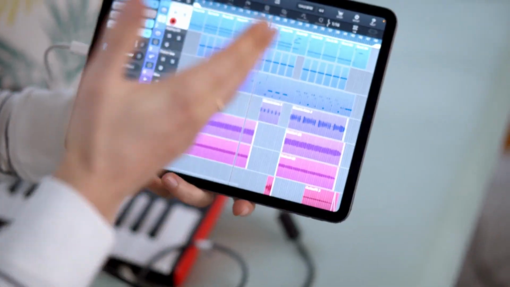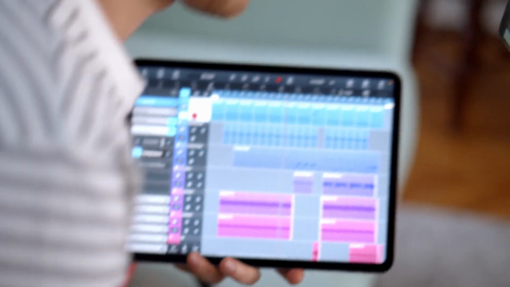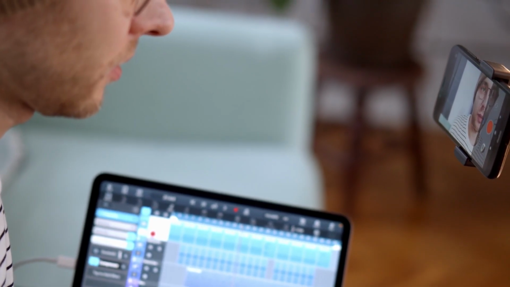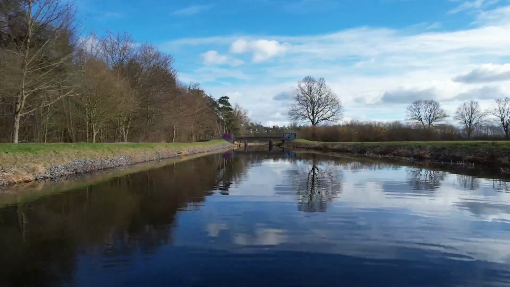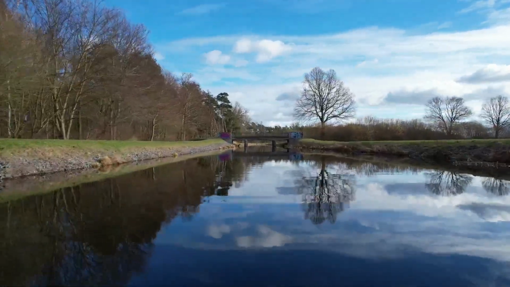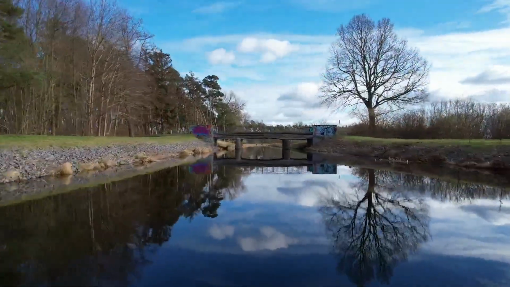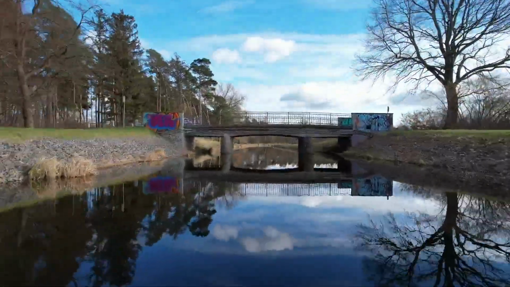The software scans the entire file and extracts the best micro moments based on energy, visual motion, and audience retention hooks. I can tell it that I want 15-second cinematic openers in landscape or portrait, and it will generate those clips with perfect pacing. For a travel channel, it finds the slow-moving canal walk, stabilizes it, adds a speed ramp, and throws on a music bed to make it feel like a high-budget production.